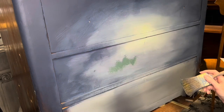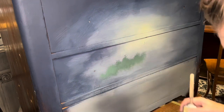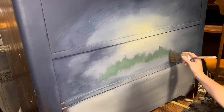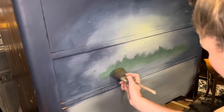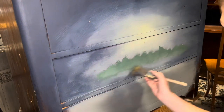I think this is one of the funnest things that I've learned since starting this style of painting, is what you can make with a brush. I'm not doing trees or mountains or anything specific. You're not drawing them in like on a piece of paper. I find that so hard.